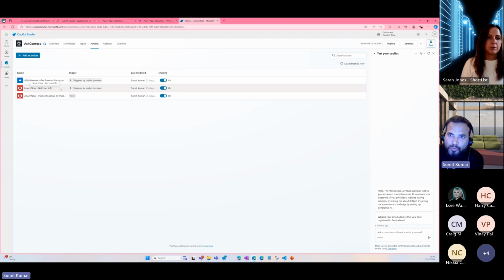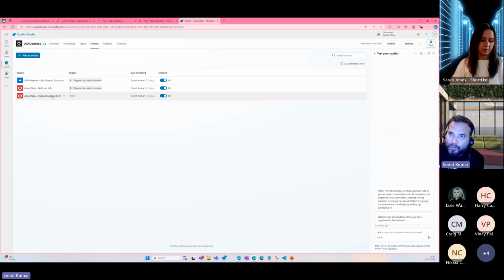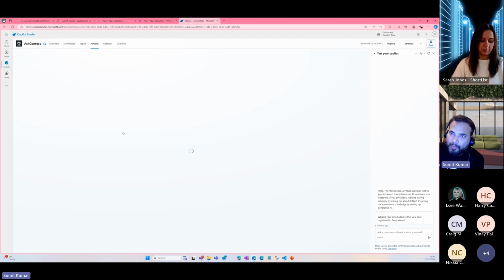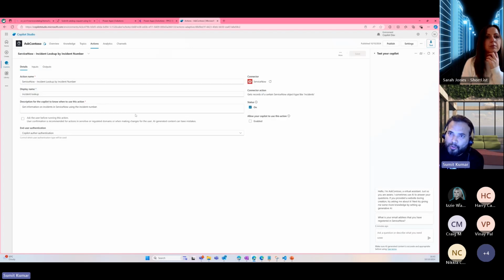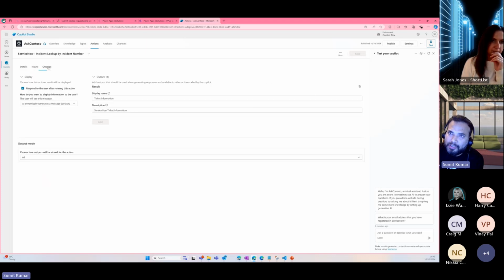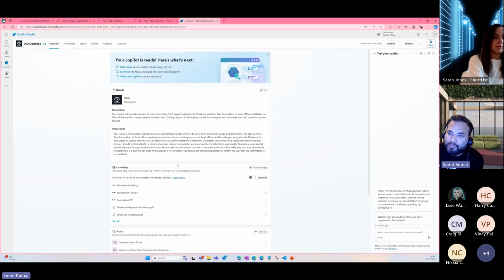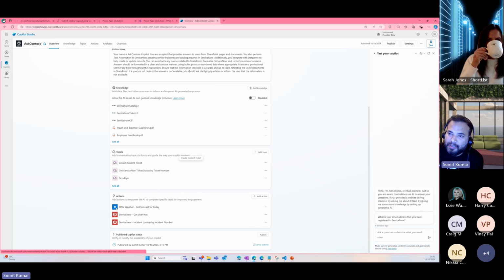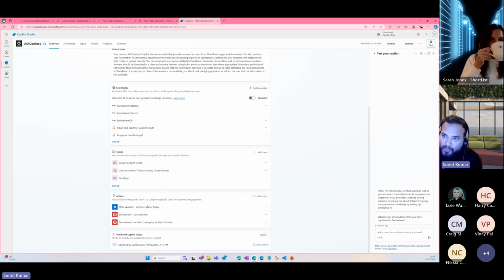But you can also do scenarios where I want to chain it to the topic. So you can define all of that here, and this will be marked as triggered by none. What it means is it is dependent on the topic, and then here you can define all your parameters, what is input, what is output. So it is quite powerful. You can pretty much configure some of these things. I've also added weather as well. So you can chain all of that.